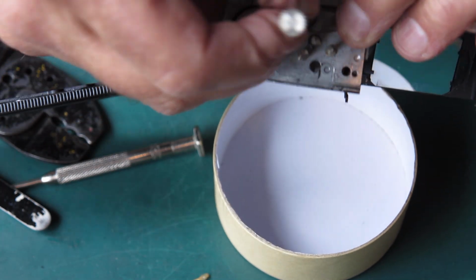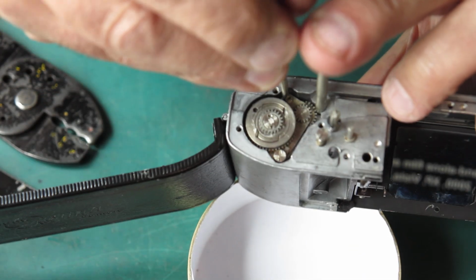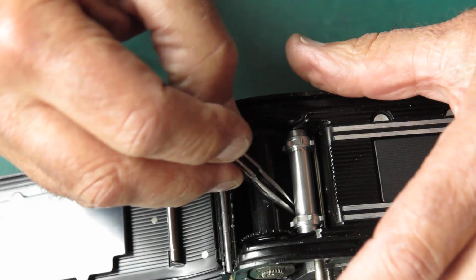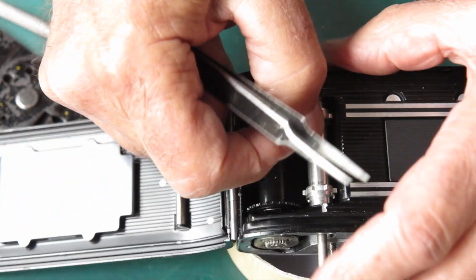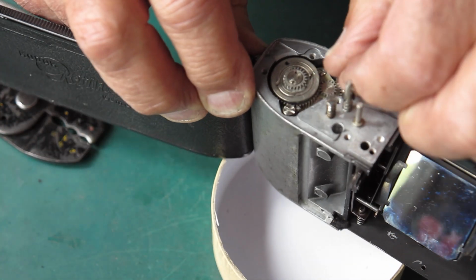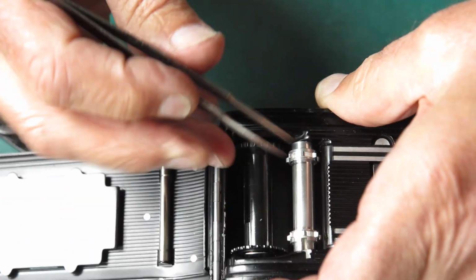This slides in from the top, and if it won't slide in, it's because I need to slacken these screws off and just allow this to move back a little bit to give us the space we need. That's better. That shaft should pass all the way through our sprocket here, and it needs to enter the hole in the bottom of the casting. I'll just touch that with my tweezers to line it up.